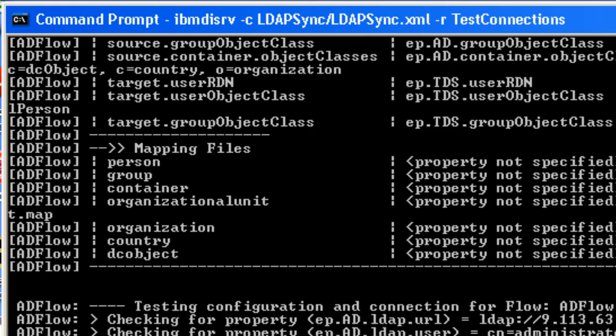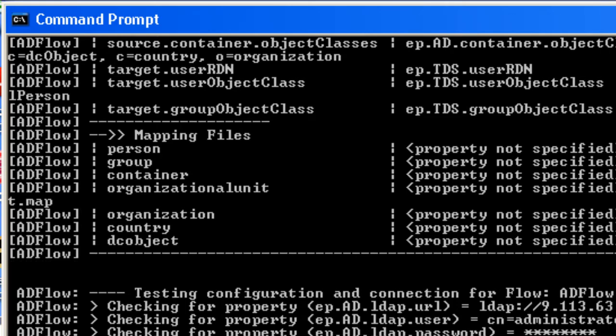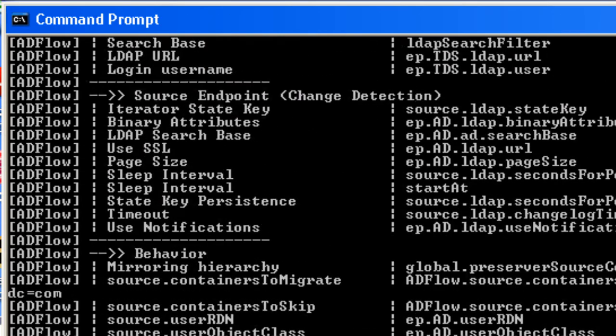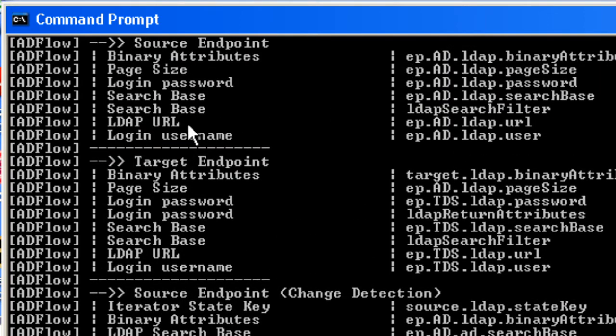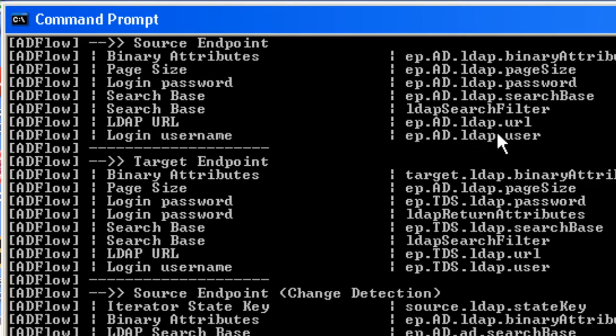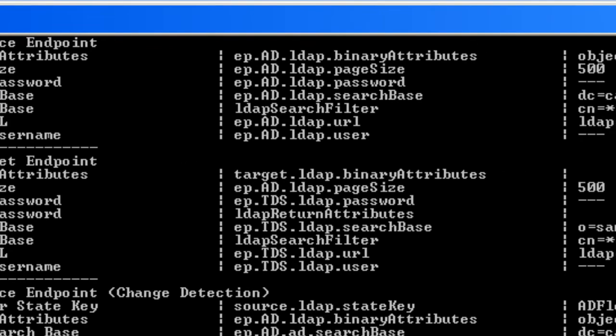So the flow report here is giving us a list of all the properties. We'll take a quick look at that. It gives a list of all the properties, what the actual property name is in TDI, which property it found to set this, and then the values here. So a quick way to troubleshoot is to go down and make sure that you see the values you expect to see here for the various properties. And then you can find out which property is actually assigning this value.